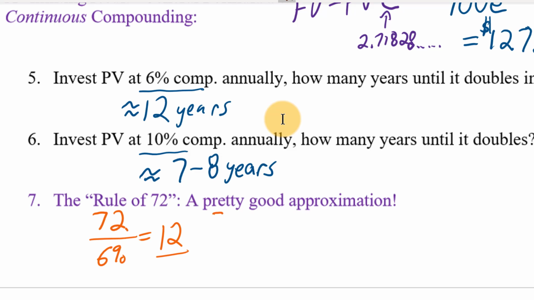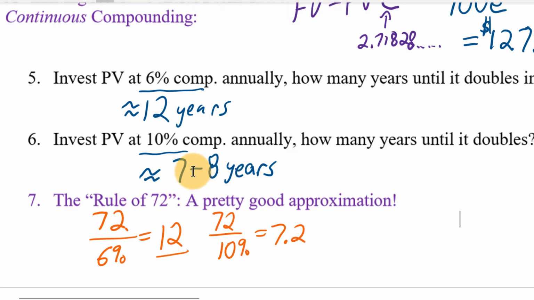If we take 72 and we divide it by 10, if we have an interest rate of 10%, that gives us an answer of 7.2, which agrees with what we found by taking the effort to go into Excel and calculate it, that it would be somewhere between 7 and 8 years for our money to double. Very cool. So here's basically what the rule of 72 looks like. The time to double is approximately equal to 72 over the interest rate, and I'll write it as I, so we know that we're writing it here as a number and not a decimal representation.